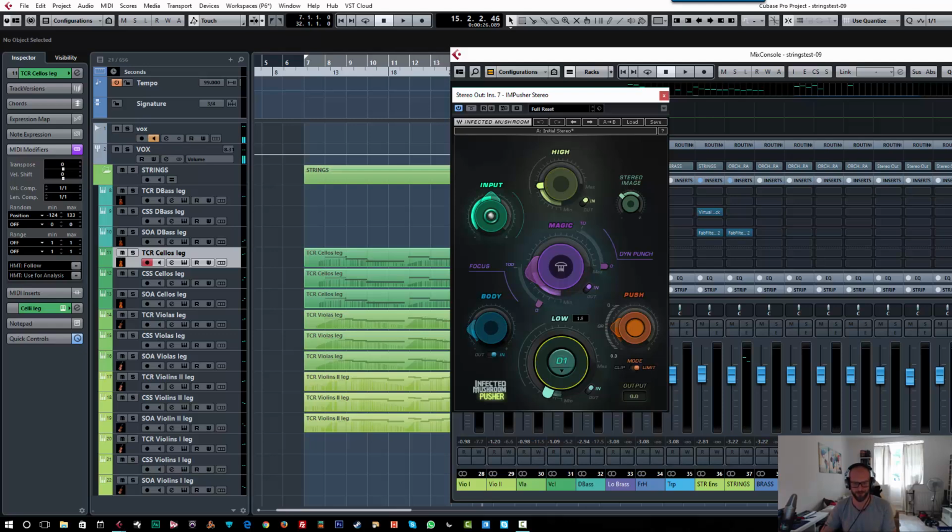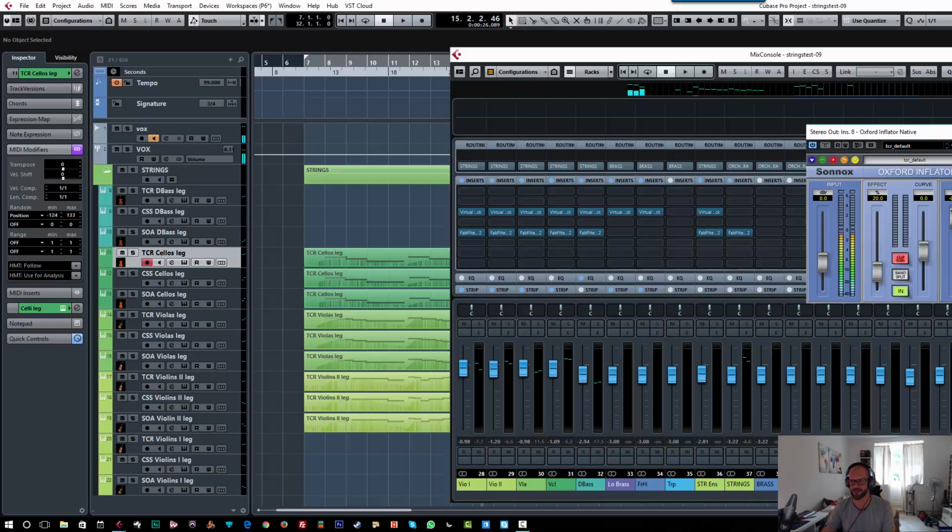I just dialed in a little bit of this low frequency stuff and set the pusher, which is basically a compression limiter, mix up, whatever. It just sounds okay for doing a little bit of preview stuff.